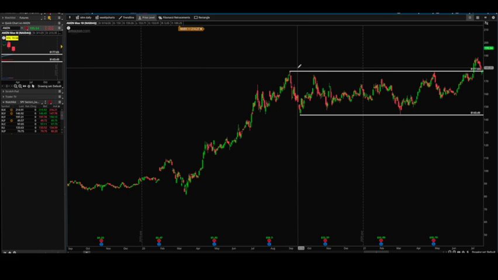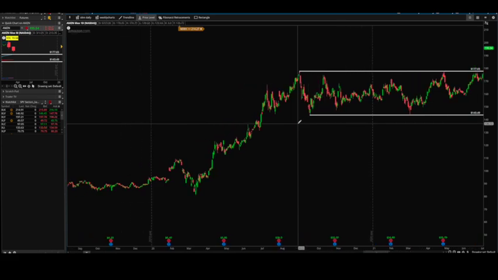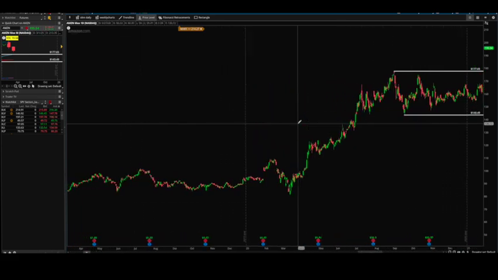And if you're wrong, guess what you can do? Just get out the very next candle. If you just want to play just like this, without anything else, that's how you get in. If it breaks above this, then get out. If it breaks below this and you're going long, then just get out. The next candle, just get out. Save yourself some money, live to play another day, right? That's all the market does.